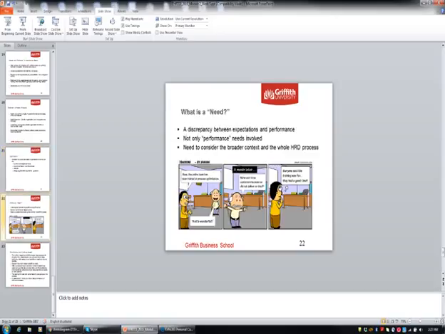Okay, so a need is a discrepancy between expectations and performance. Not only performance needs are involved, so we need to consider the broader context. In this cartoon, the boss says, the entire team has been trained on process optimization. That's wonderful. And a month later we've lost 3 customers because we did not deliver on time. Well, everyone said the training was fun, they had a good time. So this cartoon speaks to that idea, which we're going to move on to in the future, about the need to evaluate. You can evaluate at the end of a training session. Yes, 100%, great. But that learning may not be transferred very effectively back into the organisation. So everything is important in this process, from needs through to evaluation.